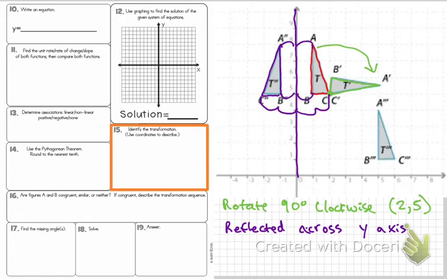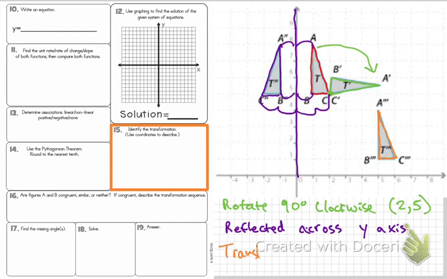In this case, I'm going to look for my T with 3 1s in the corner. And I'm going to notice that that orange triangle and the red triangle, the orientation is exactly the same. That's a really good clue that this has been translated. So I'm just going to describe this as being translated.